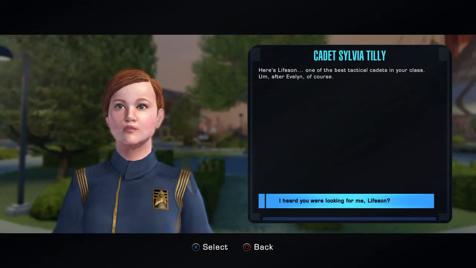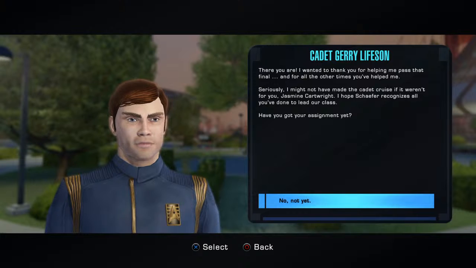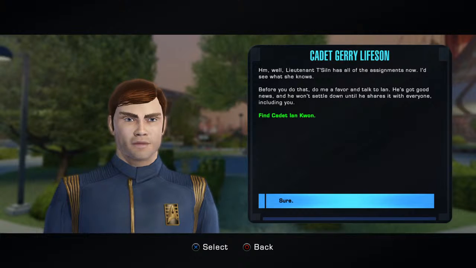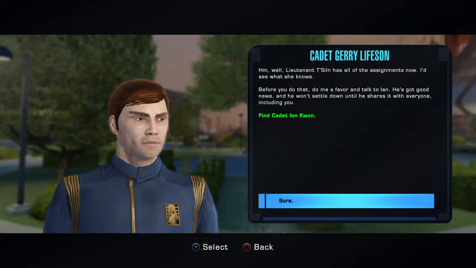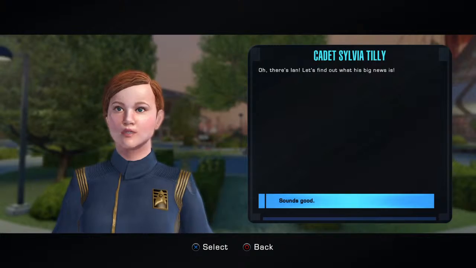Cadet Lifeson. Here's Lifeson, one of the best tactical cadets in your class. After Evelyn, of course. I heard you were looking for me, Lifeson. There you are. I wanted to thank you for helping me pass that final and for all the other times you've helped me. Seriously, I might not have made the cadet cruise if it weren't for you. I hope Schaefer recognizes all you've done to lead our class. Have you got your assignment yet? No, not yet. Well, Lieutenant DeSilne has all of the assignments now. I'd see what she knows. Before you do that, do me a favor and talk to Ian. He's got good news, and he won't settle down until he shares it with everyone, including you. Sure. Oh, there's Ian. Let's find out what his big news is. Sounds good.